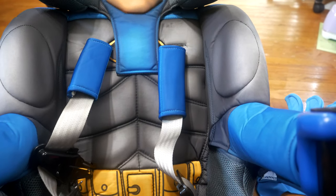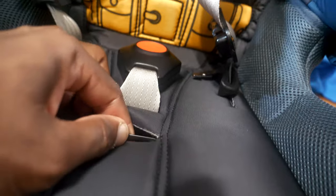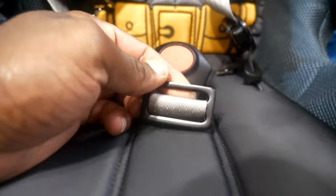All right, and I want to show how to adjust this because it's a little bit tricky. If you reach down in the first hole, you'll see a little link like this. This is what's holding the buckle in there. You just get that guy. If you turn it sideways, sorry for the crazy camera work, but let me move this up real quick. You just turn it sideways, and then you can push it through.